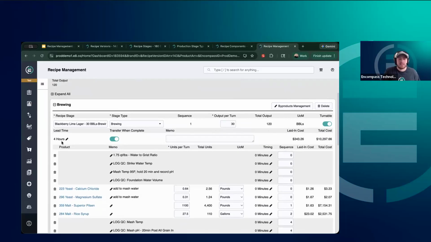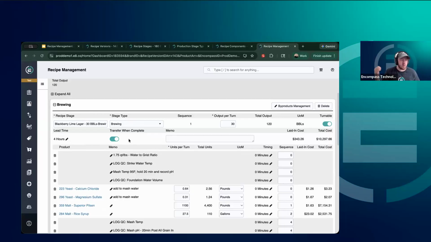Now, also on the recipe stage, we have our lead time. This is super important because again, it is going to tell the system exactly how long that stage should take. So our brewing process should take 4 hours only. Now, the other important thing we have here is our transfer when complete. This is really important when we are going from our hot side or our brew house side to our cellar side because we need to transfer to maybe a different piece of equipment.